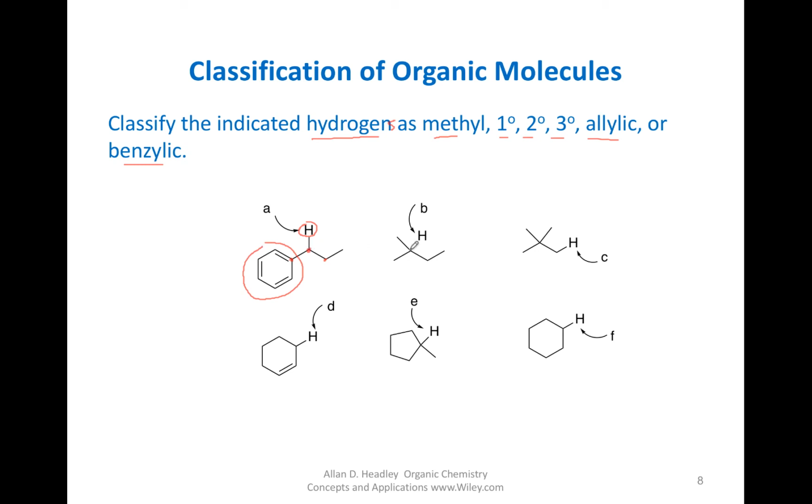We will see. Here's another hydrogen that's bonded to a carbon that has 1, 2, and 3 groups. Here's a carbon that's bonded to a hydrogen that's bonded to a carbon that's bonded to 1 alkyl group, because it has 2 hydrogens here. Here is a hydrogen that's bonded to a carbon, but notice again, this carbon is bonded to a carbon that has the double bond. It's also bonded to another carbon. So what takes priority? Secondary, or is it an allylic? Here's a hydrogen bonded to a carbon that's bonded to 1, 2, and 3 alkyl groups. And lastly, here is a hydrogen that's bonded to a carbon that has 1, 2 carbon containing alkyl groups. So let's see what's the solution.